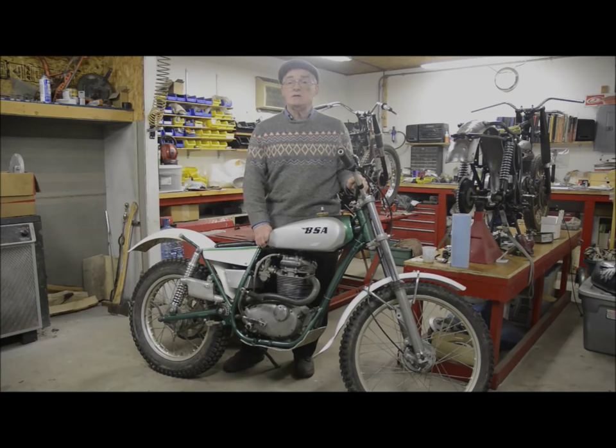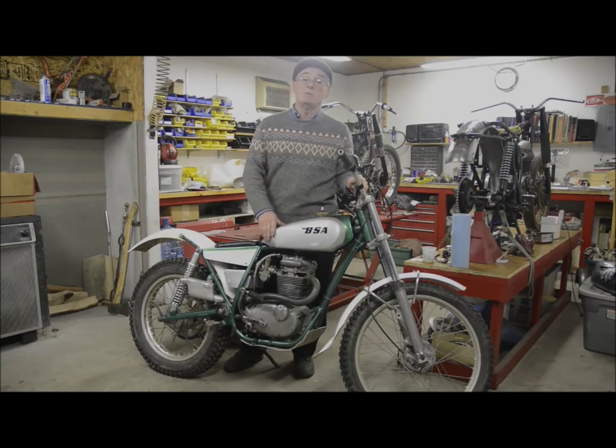This is off a KT250, the Kawasaki trials bike, which I slimmed down a little bit, and the second bike I built also had one of these with a much more aesthetically pleasing slimmed down job. This bike was very much my test machine. Everything I tried on this I used on later bikes.